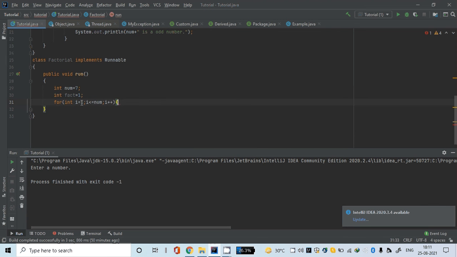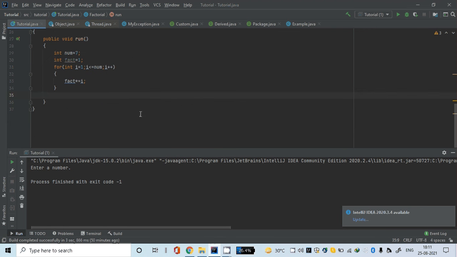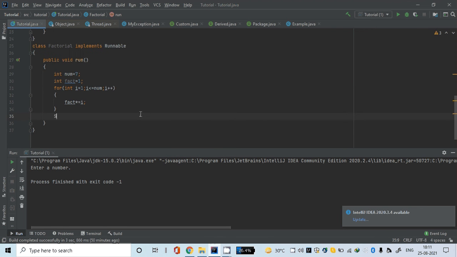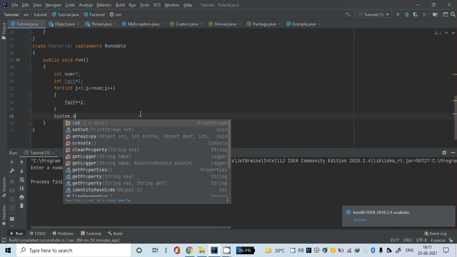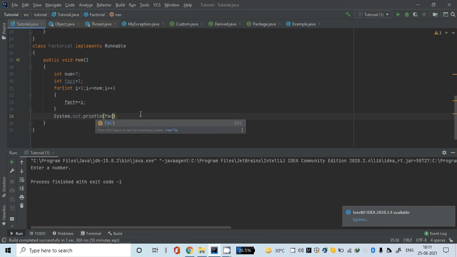Then fact multiplied equals i. So I am using that compound multiplication operator. Then I am simply going to print out the factorial. So this particular thread is going to calculate the factorial of a particular number. In this case, I am calculating the factorial of 7.